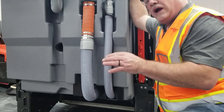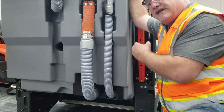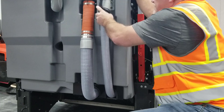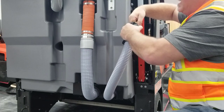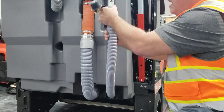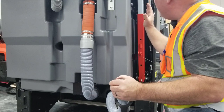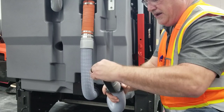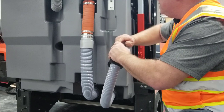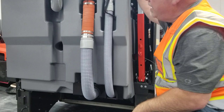For situations where you need to evacuate the clean water tank or change the chemistry within it, use the gray hose off to the right. Simply release it from its mounting and, in a counterclockwise position, undo the locking bung, then drop it into a proper drainage basin and the fresh water tank will drain. Simply put the bung back in, turn clockwise a couple of turns until snug, drop it back into place, and you're ready to refill your tank.